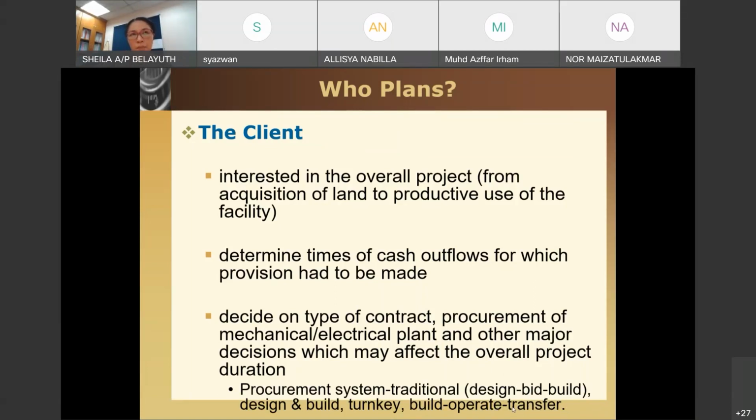Okay, build, operate, transfer. For building pula is what we call PFI. Okay, private finance initiative tu. So PFI functions more or less something like this. The contractor or the private entity will be given the avenue to build and then to operate it, and they are allowed to claim a certain amount each month and so on for maintenance and so on. And to one point, concession period ended, then transfer back to the government or to the client yang sebenar.